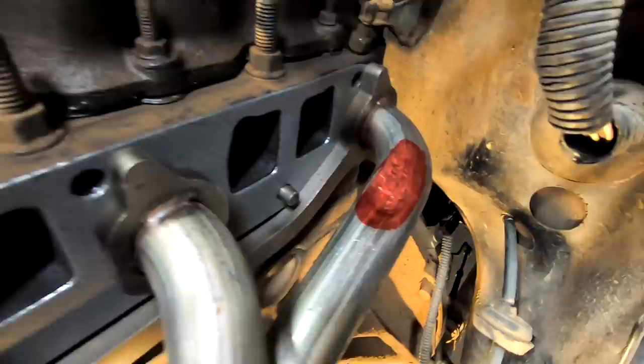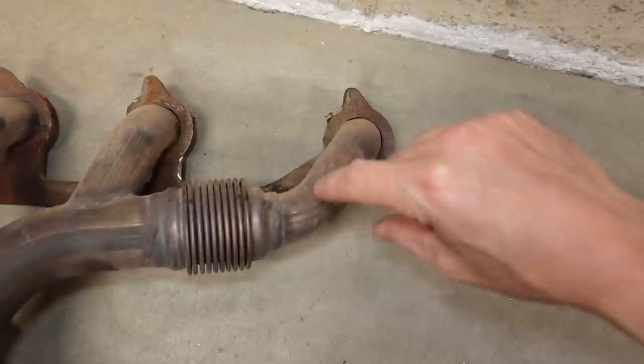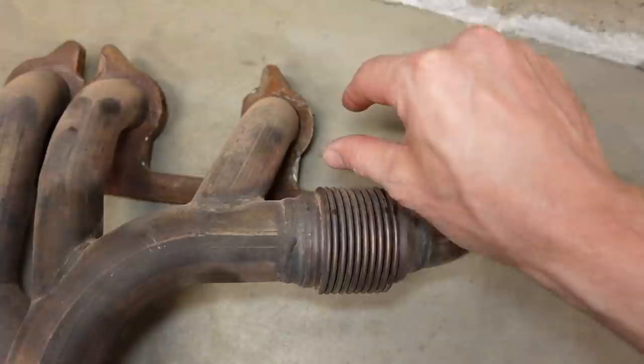Now, this is the old manifold, and on this one, you can see how the primary comes down quite a bit before it goes back, where on the header, it started to go back right away. And there's a little spot right here where it would interfere with the intake manifold, and it wouldn't allow the intake to bolt onto the cylinder head properly.